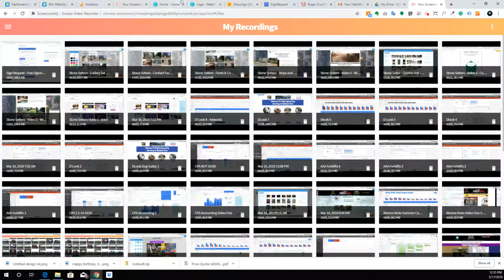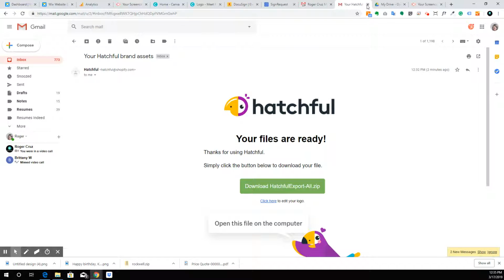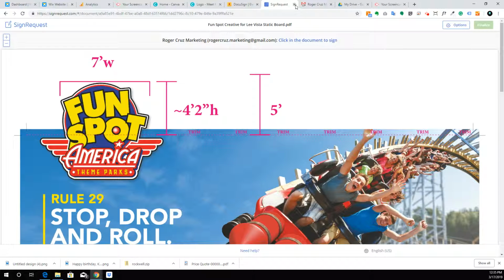I have 3 monitors I work on, so the monitor you're seeing is just one of 3.